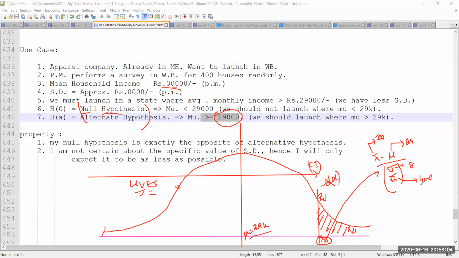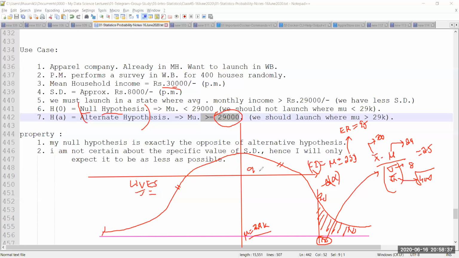Okay, so n is 400, so this is root under 400. If I do this calculation, I come to know that it is 2.5. Now I say, what is this confidence interval? Statistically, or market standard says it should be mu plus minus 2 standard deviation, right? If it is mu plus minus 2 standard deviation and this sampling distribution follows CLT, then I already know, as part of the empirical rule, mu plus minus 2 standard deviation is covering 95% of the data.